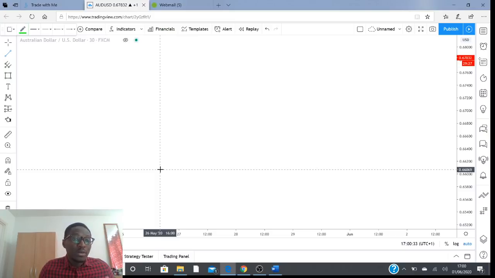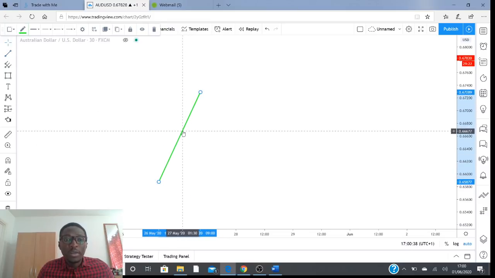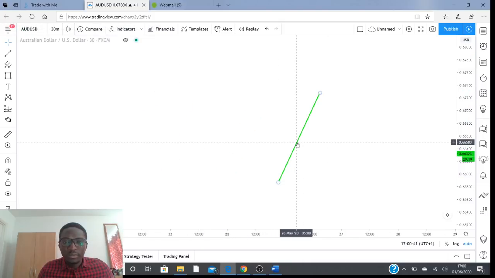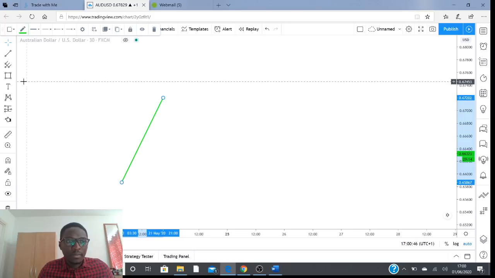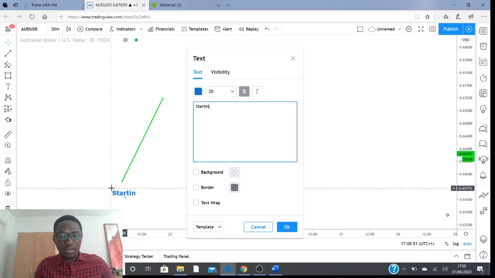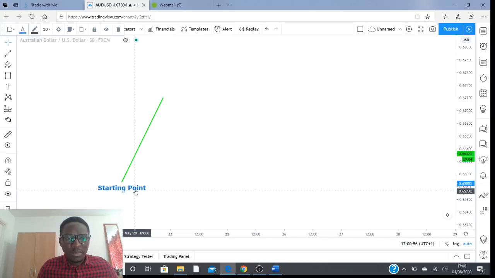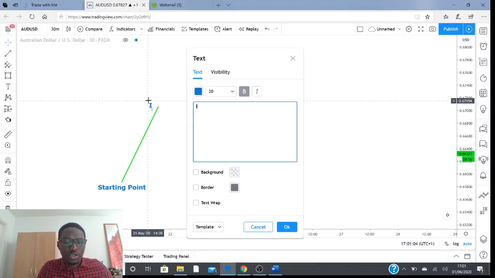So if I was to give you a clear explanation of what a bullish structure is, I'm going to start off with some diagrams on the chart. We've got an impulse leg here, and we're gonna put some labels in. I'm gonna put this as a starting point. You can call it X or whatever if you want, but I'm gonna call it the starting point. And right at the top of the impulse leg is what I call the initial structure high.